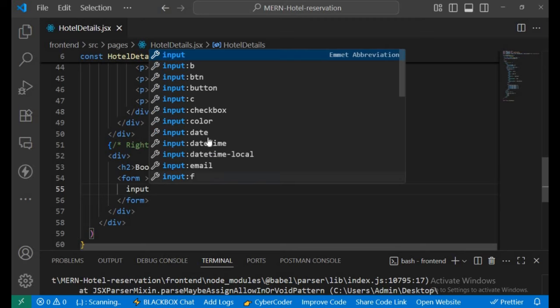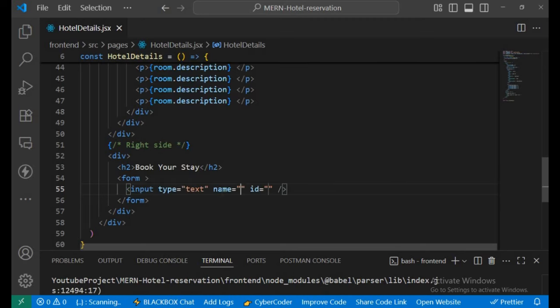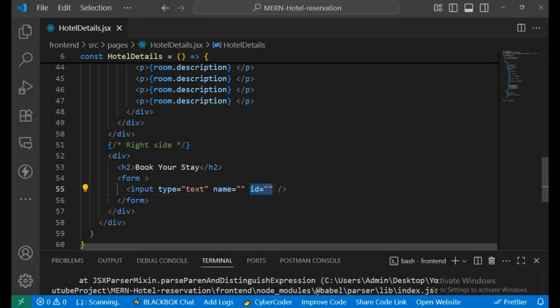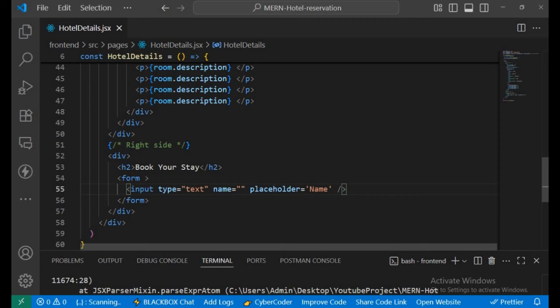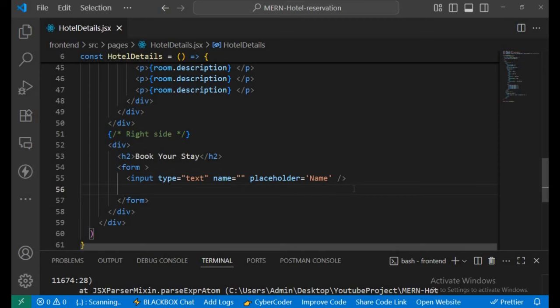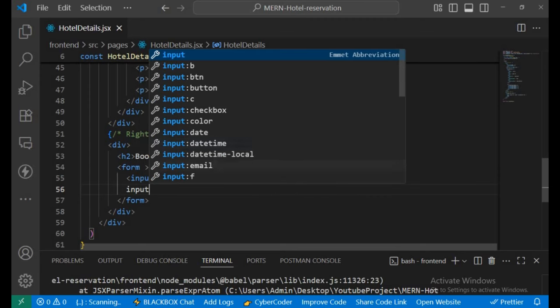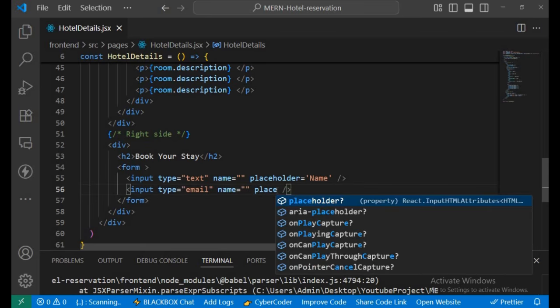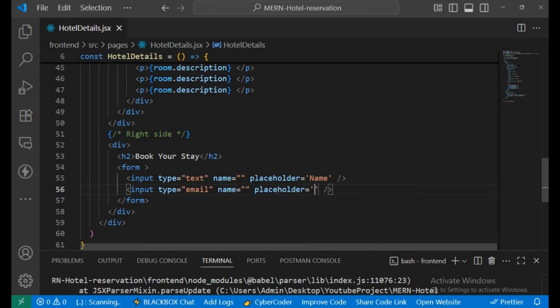Next is our input field for text. And right here, we'll come back to the name. I'll have a placeholder to display name. Then we'll have another input field for email, and the placeholder would be email.